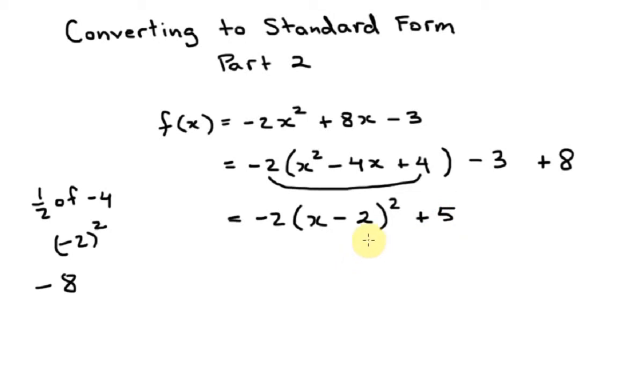Not too bad. Of course, they can be a little more unpleasant, and that leads me to my second example. So here we go. We're going to start up high here because it's got quite a few steps in this one. So we're going to have a function of 5x squared plus 6x. So this one you look at and you go, oh boy. Oh, and no number tacked on.